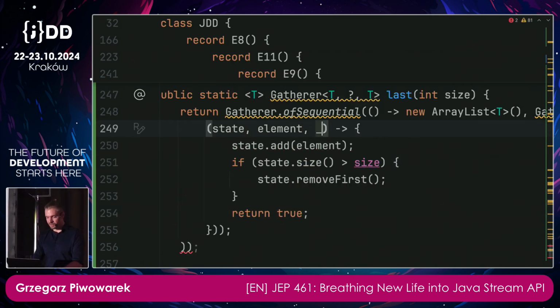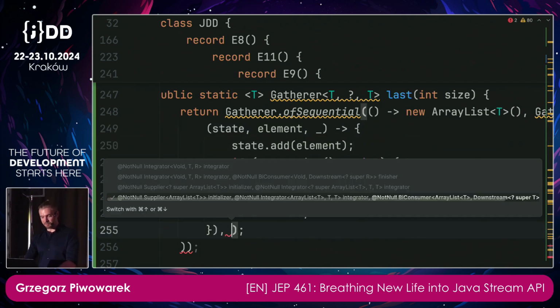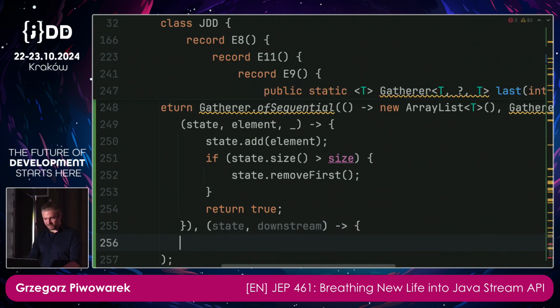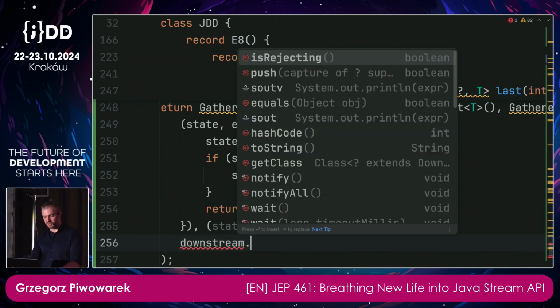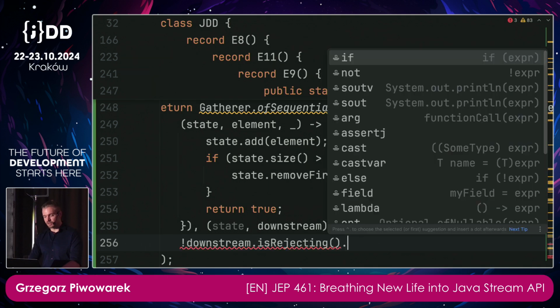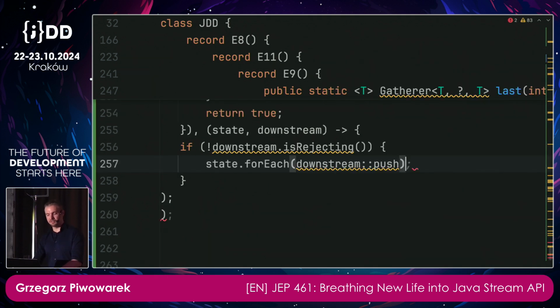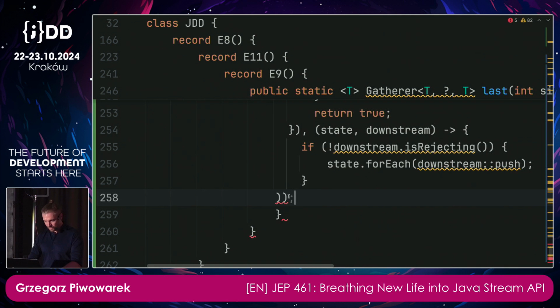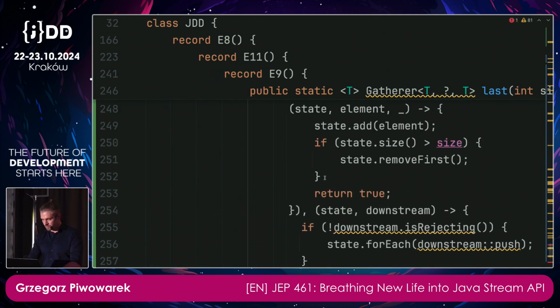So we say, ignore the downstream altogether, but we'll pipe stream elements in the finisher at the end. So if the downstream is not rejecting any values, we just pipe it through. Okay, it seems to work.